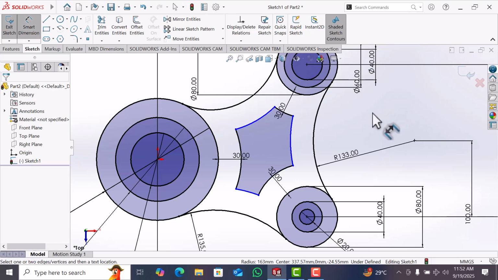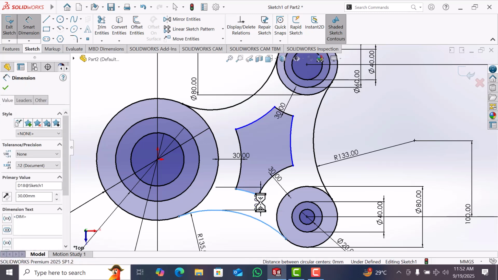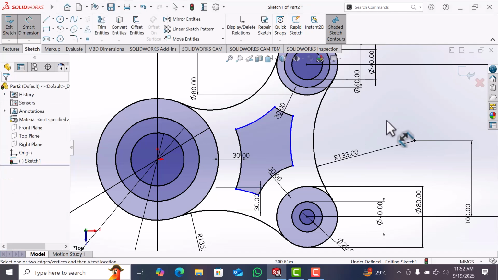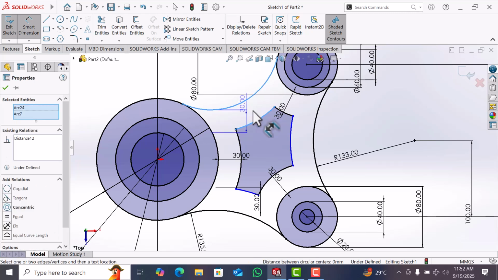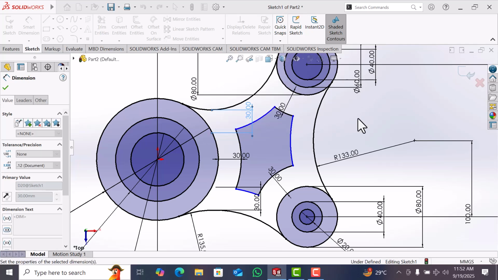Now give this arc and this arc distance 30. Okay. Now here this arc and this arc 30. Okay. Select.